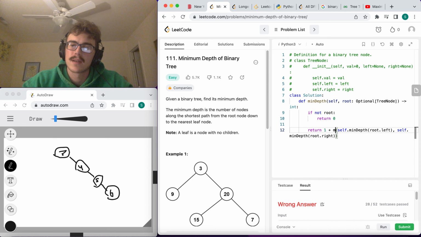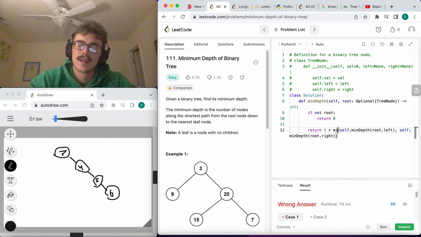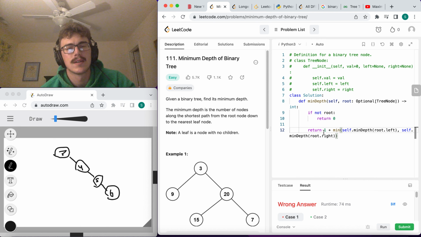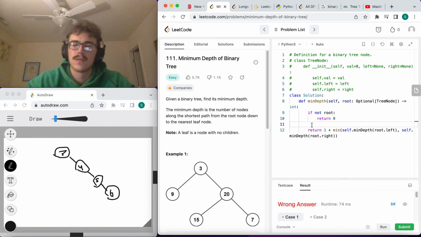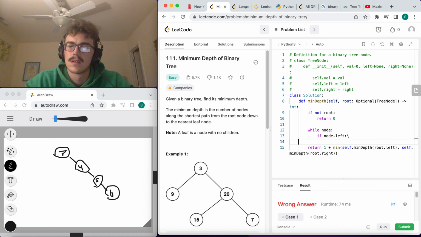I mean, we don't want to return the max again. Oh, wait. That works for that one. So like, do while node. Else. So let's check and see, like we have both, and then else if no.left.